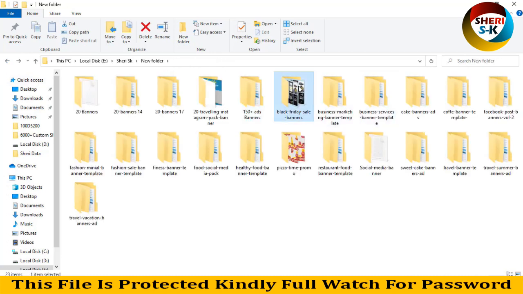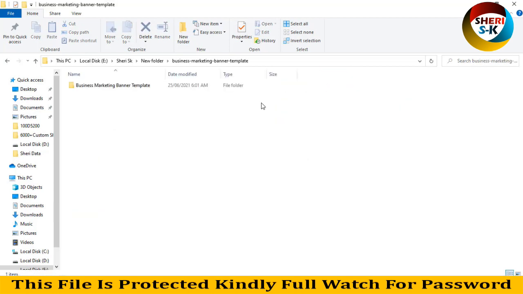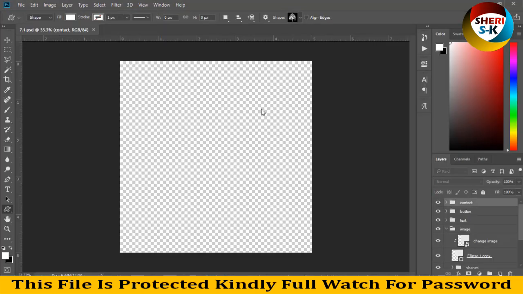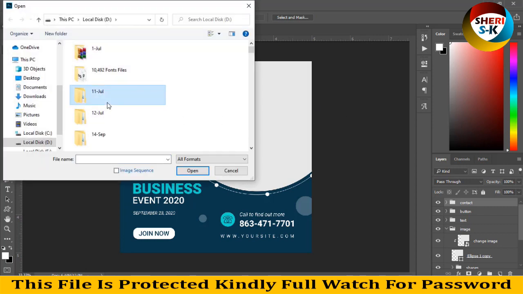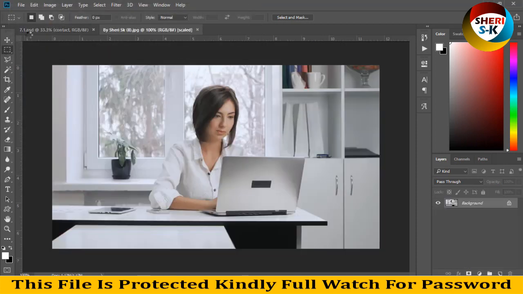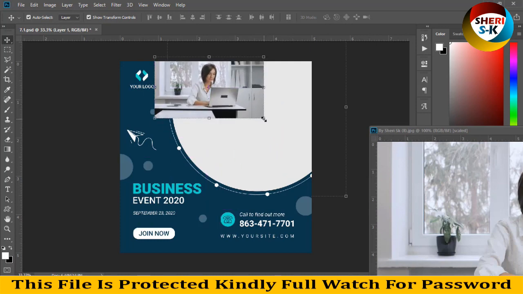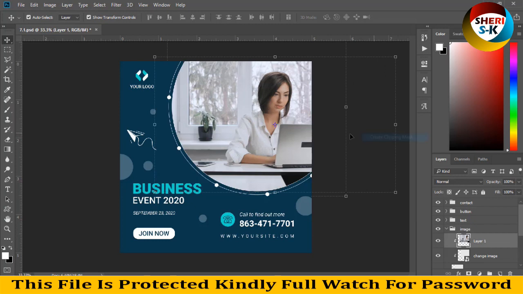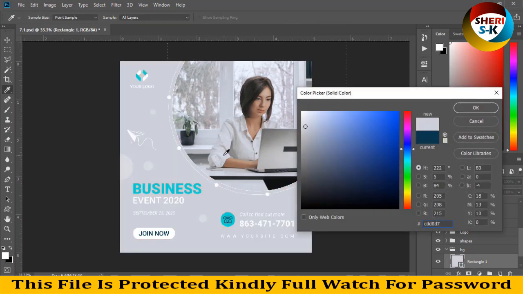Okay, Black Friday sale, these files are for Adobe Illustrator. Here is business marketing banner template. You see, just extract, import your own image here. For example, we need a simple image. And sorry for background noises because here is stormy rain. We need an image, girl's photo, and simply I import this file. Click on image and then drag it there. Enter, right click, create clipping mask. You see our photo in the banner, so you can change color like our dress color or depending on your own choice.